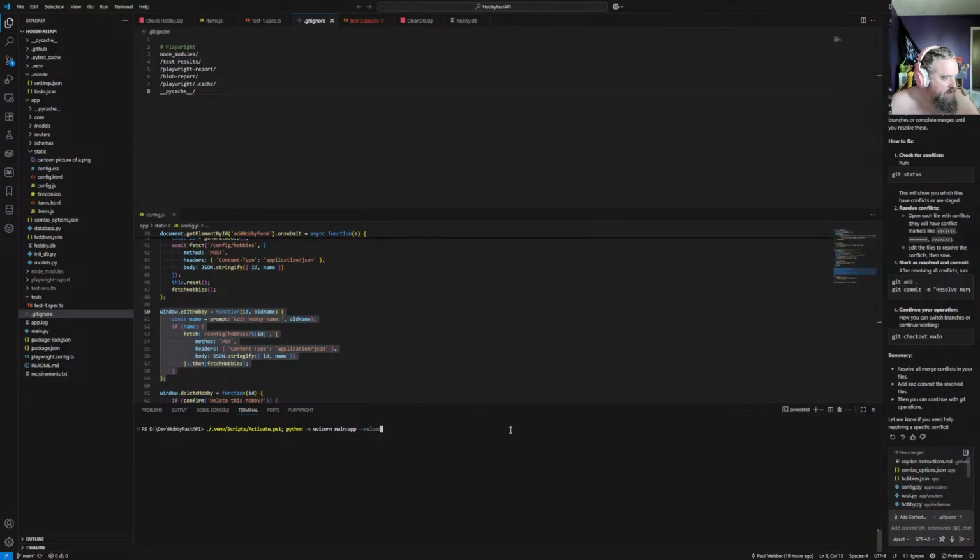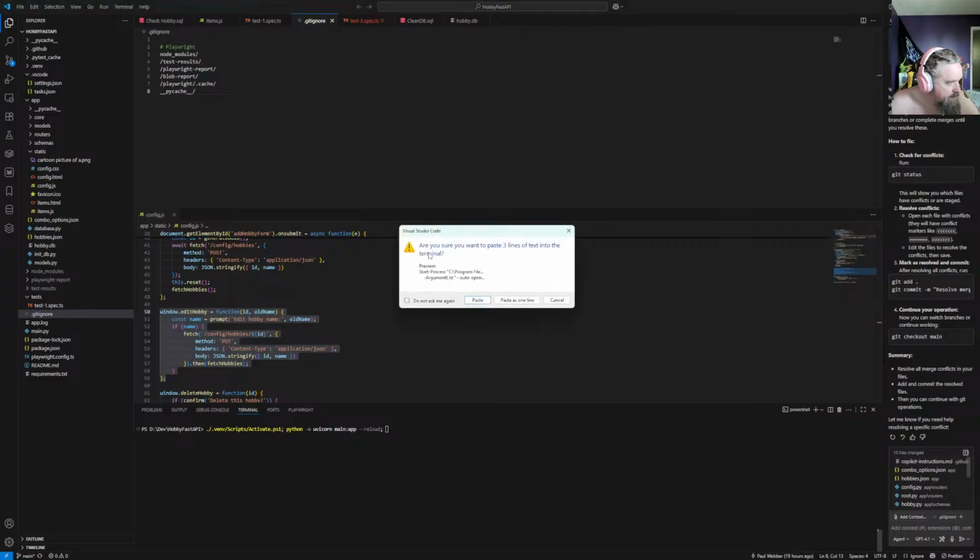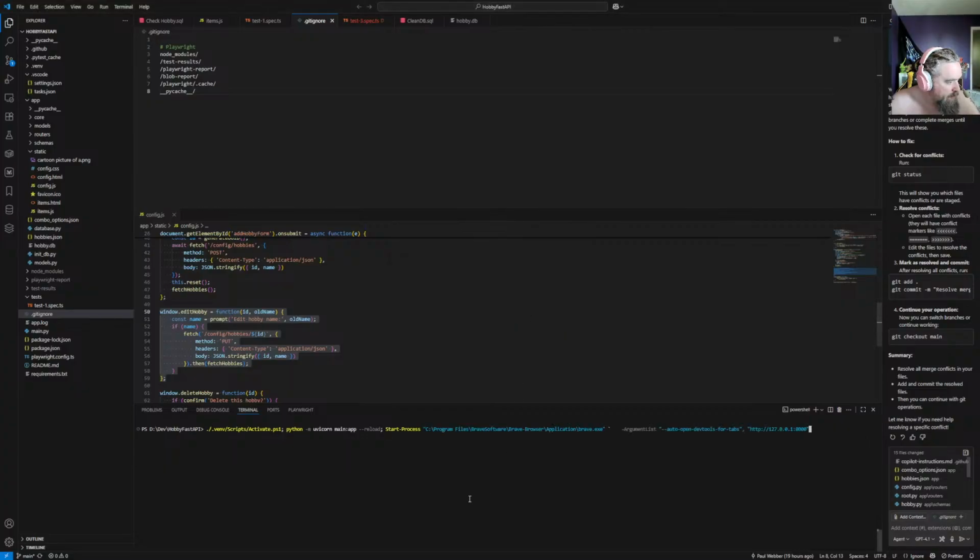So, because what I was thinking is that starts up the environment, it starts the server, and if I do this, paste just one line.